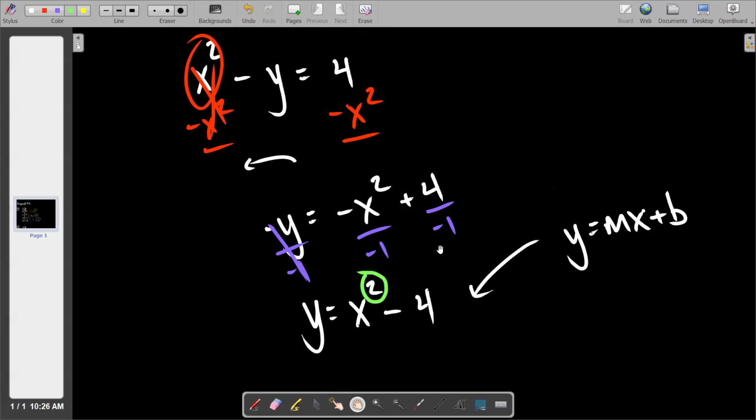I don't disagree with you at all, for the record. Once you know the rules, it's really easy to look at this one and say, yeah, it's not linear, but I still would like you guys to go through and formally get it to say y equals blah, blah, blah, and then we'll make our decision officially at that point. So when you get to the section on the test that says determine if each equation is linear or not, the goal is get y by itself, make a decision.